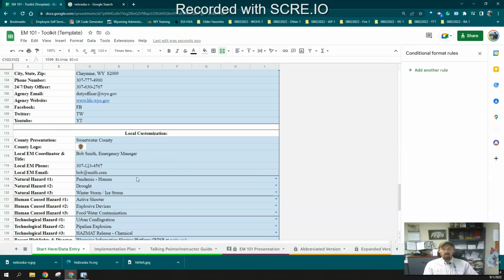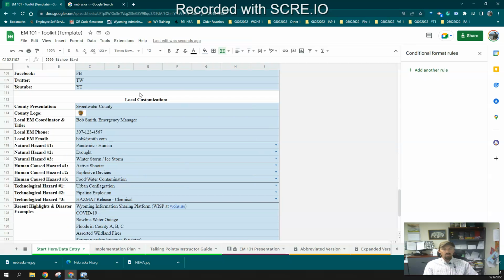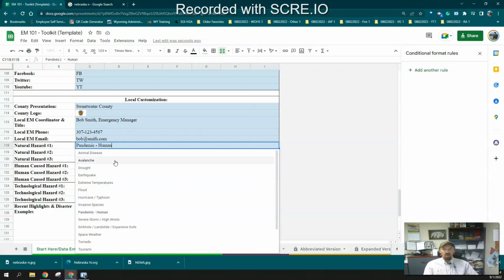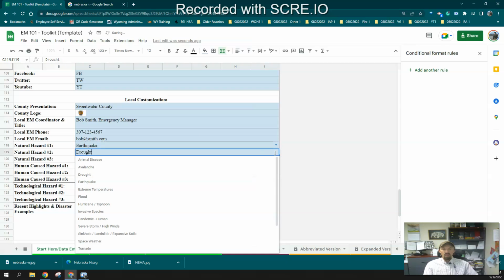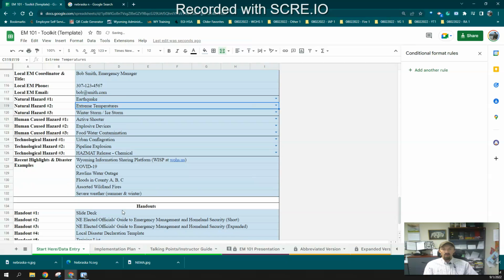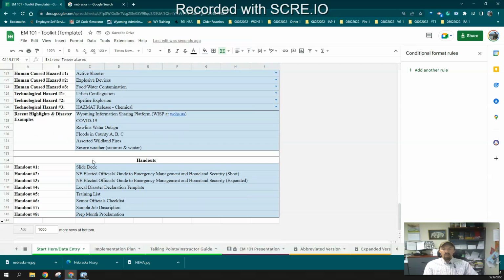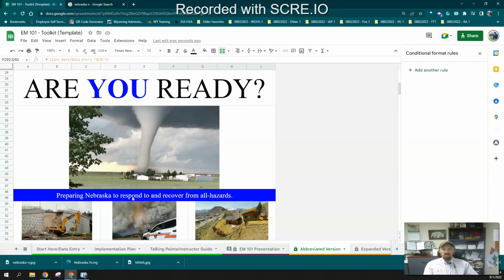Addresses would, and then with this, I wanted to show you down here, this would be the local thing. So let's say we're delivering it in Sweetwater County. Here's the person who is the local contact, their logo, and you saw where those pop in. Then we can also customize the data, and these are the THIRA criteria. So for the all hazards, for the natural, you can select whatever those ones are. And again, this will update through a variety of spots in the document. You can see where we changed the name up there, and it's changed the name down and throughout. So, preparing Nebraska to respond.